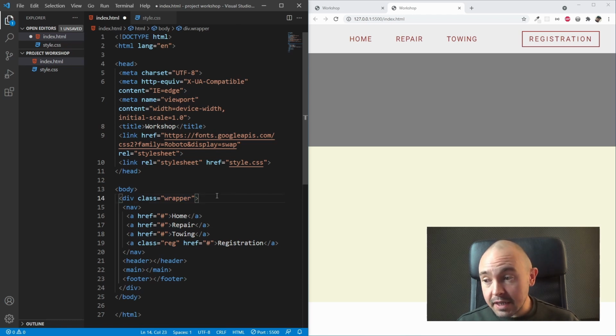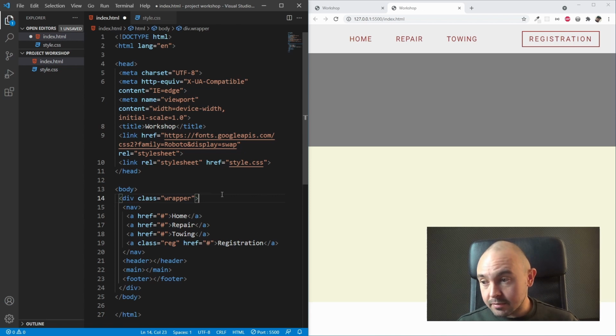Of course, it's not an error, and from a technical point of view you can do it, but developers usually use classes in CSS even if there's only one element with this class, because IDs are more likely to be used in JavaScript. Working with JavaScript and manipulating the elements on our website in the document object model often requires using identifiers, and more likely we will use IDs when working with JavaScript.